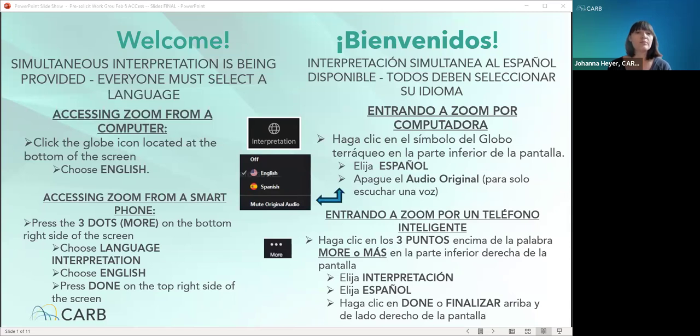You'll choose language interpretation, choose English, and then press done on the top right side of the screen. And I think you do not want to mute the original audio because the original audio is English. We do also have ASL interpretation today, and you will use that same globe icon to enter the ASL channel.